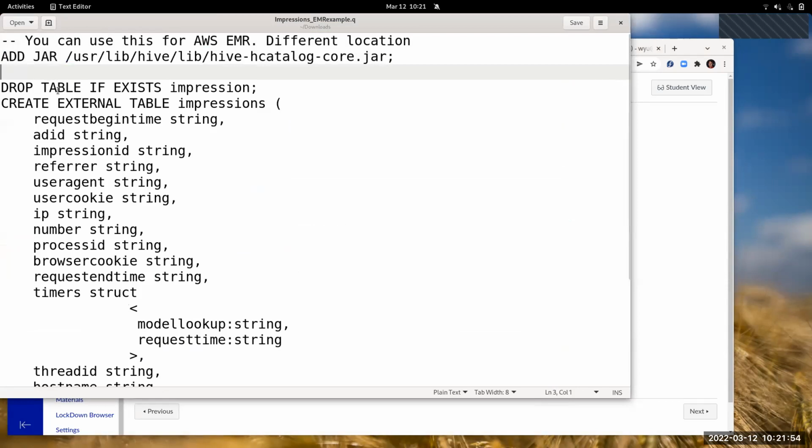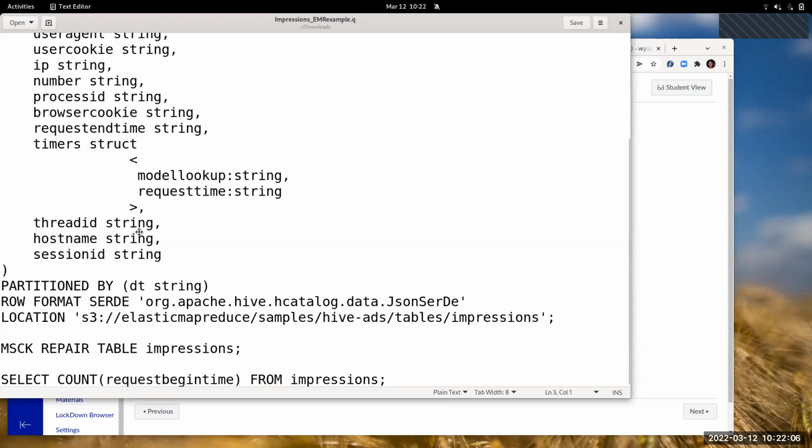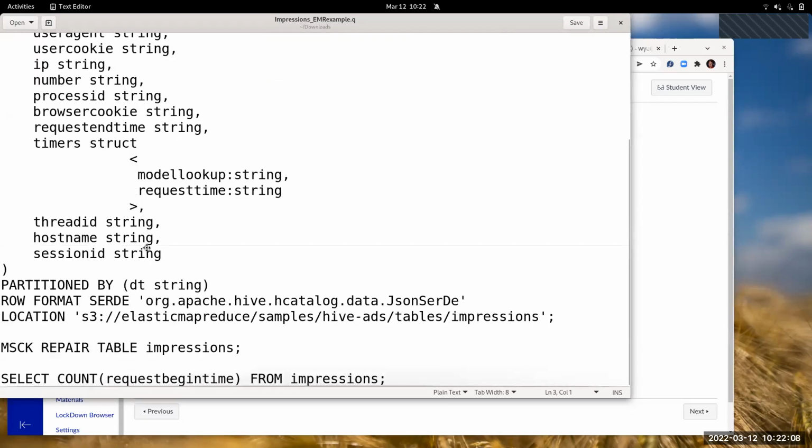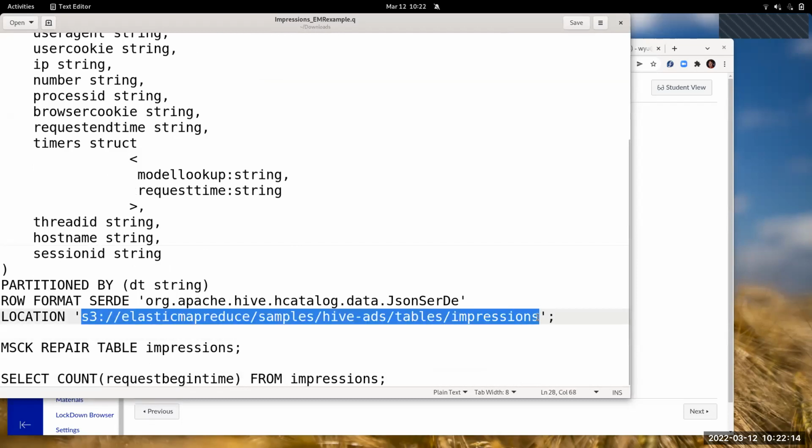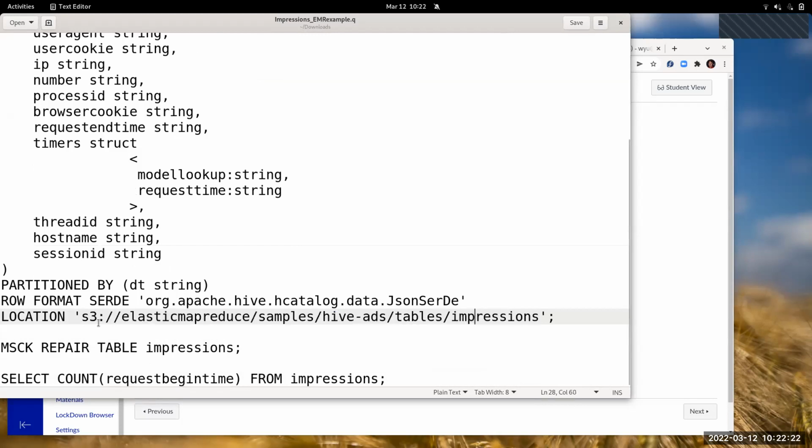Now you have to do a drop table because EMR steps are what we're going to be using. So every step has to execute in a new cluster. So just to make sure that the table does not exist, then let's do this. When we create an external table, same syntax, except for this location. So this location, you notice I didn't download it anymore because we're going to process the data that is already in AWS EMR. So I simply pointed it to the location there.